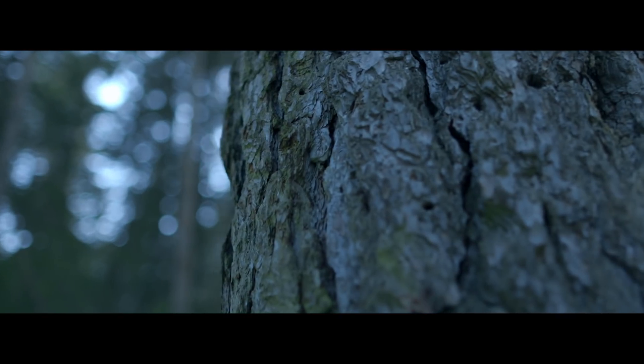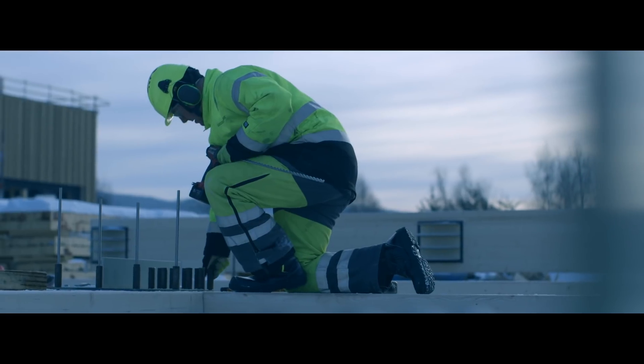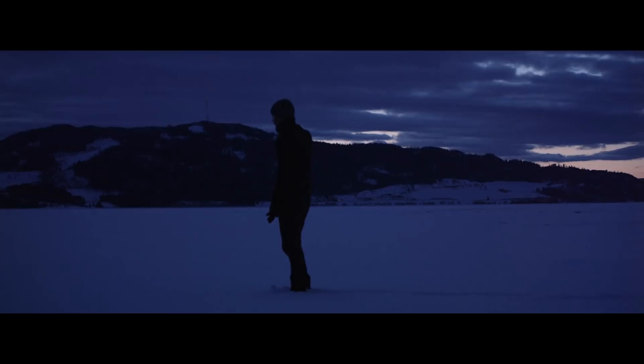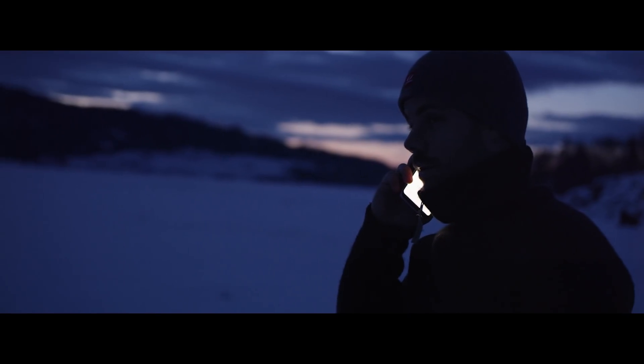In Norway, it's rare that the fire safety engineer is included throughout the entire process of constructing a building. They often contact me from the construction site with some detailed question about fire safety, but I always tell them to call if they're unsure and that I'm happy to answer. It helps me sleep better at night.